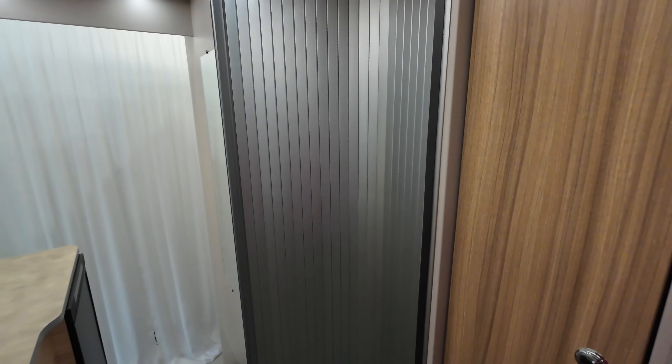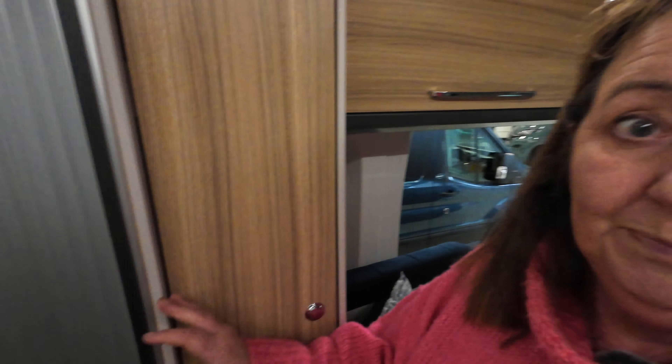Coming up to the innovative bit on these vans — the bathroom. Let's try the bathroom and see how we get on in here. The door slides around — I feel like Mr. Ben, going through a wardrobe and ending up somewhere else each week. That's probably not a compliment to the makers, but it really is a clever design.